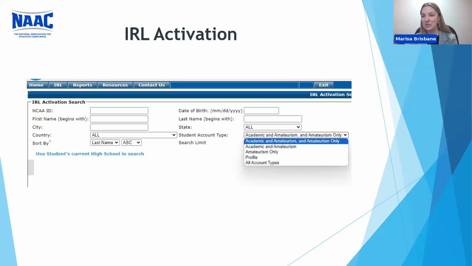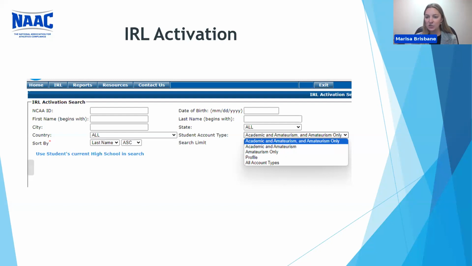Yeah, I think this is one of those things we hope to get as much information as we can, right? So in a perfect world, every time a coach started recruiting someone, we would get an ID number. If they're registered, they have a paid account and they'll pop up, we activate them and we're good to go. But more realistically, more often than not, we usually get a name. Hopefully it's spelled correctly. And ideally, I always request at least a birthday as well that we could pull from a transcript or ask the student for, just because we want to make sure that we're activating the correct person.